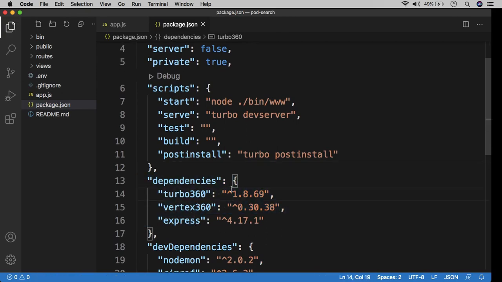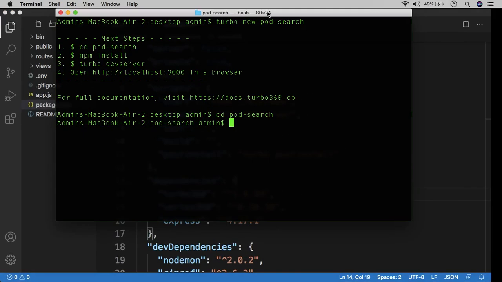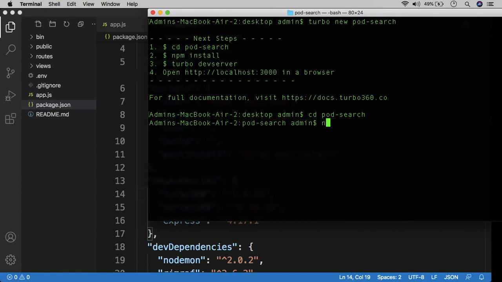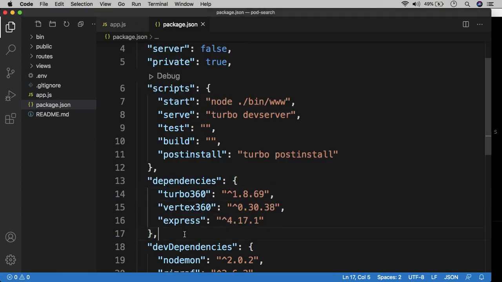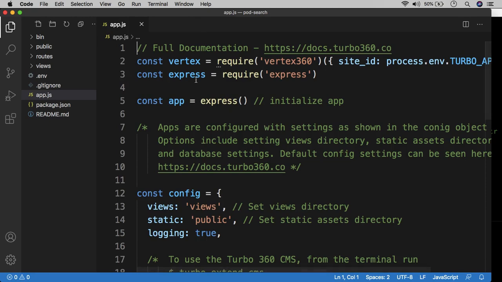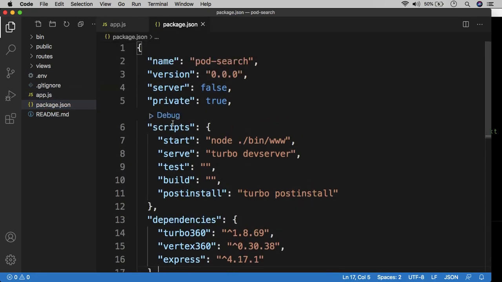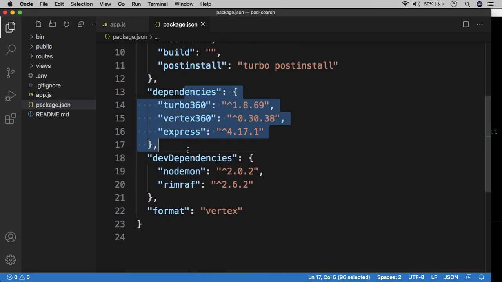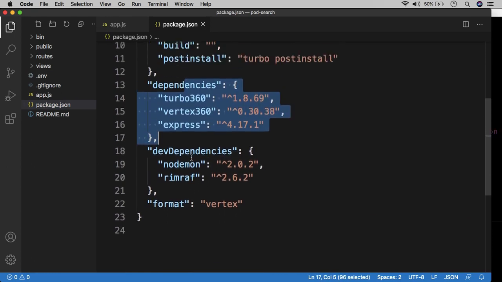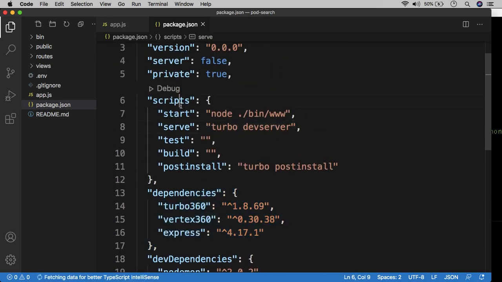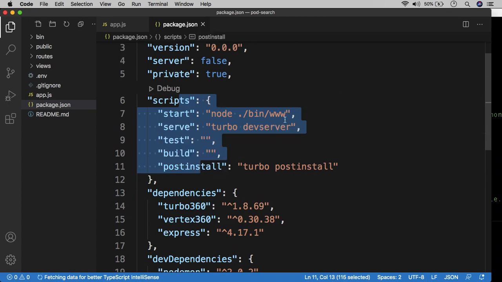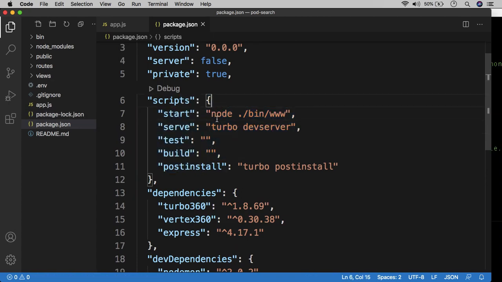So before we go ahead and run anything, the first thing we need to do is npm install to install the dependencies of the project, and then we can go ahead and run it. While it's installing, let's comb through this real quick just so you have a good idea of the architecture. We have our package.json where we have our dependencies declared as well as our dev dependencies, as well as a couple basic scripts for running and installing and things of that sort.